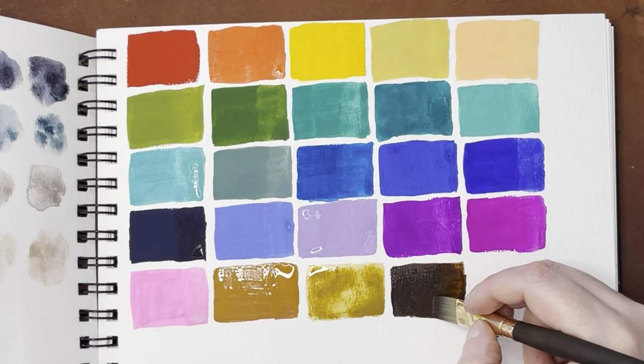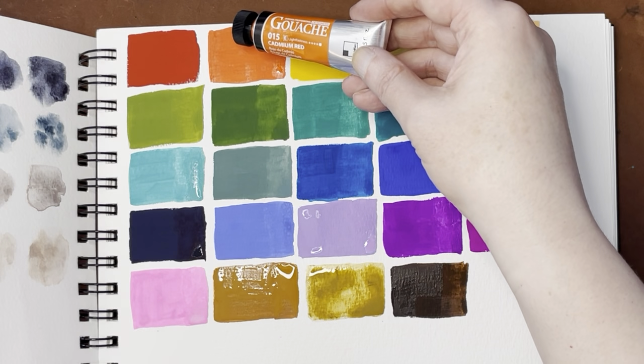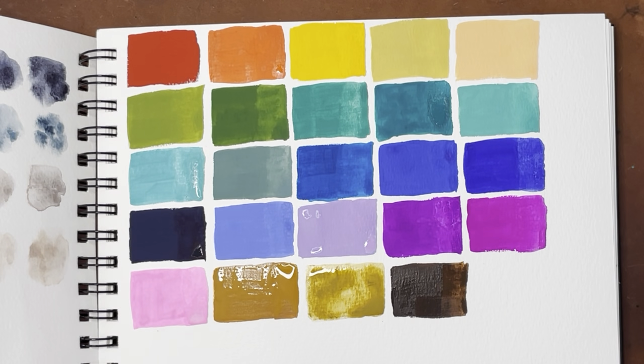Okay, so normally I mix colors on the page when I'm doing this sort of thing. So I am just going to pick one set of colors. Let's go with indigo and orange. Or was that cadmium red? Okay, it's cadmium red, but it looks pretty orange. So I'm going to use that and the indigo together. And I'm just going to do a little color experiment right here.